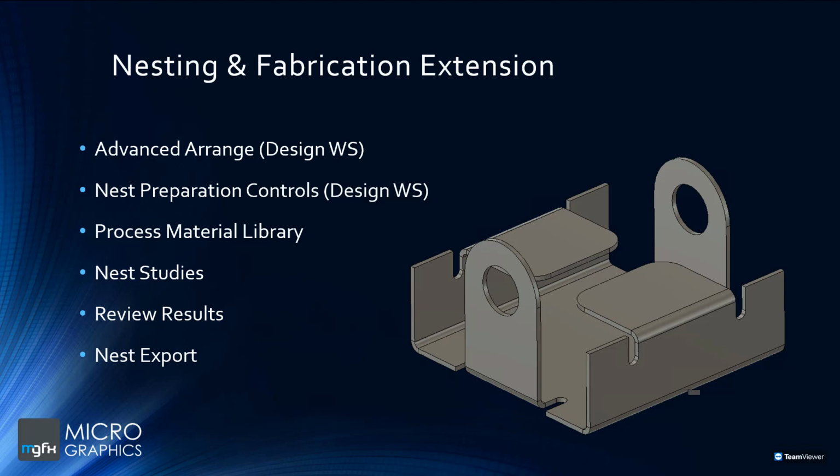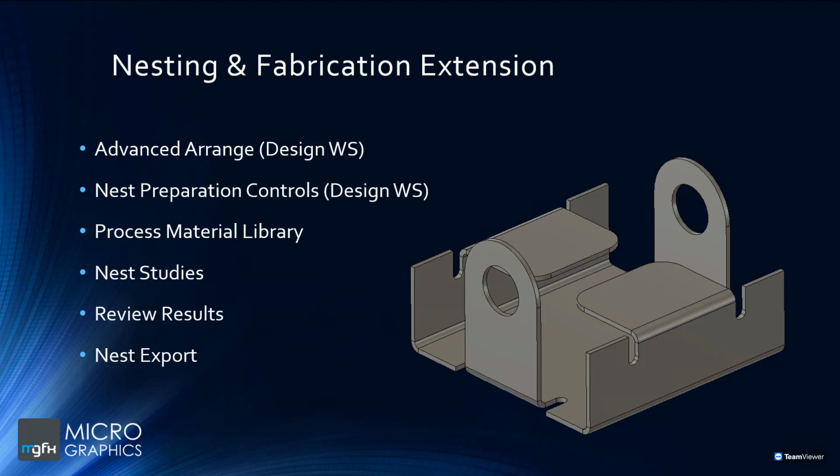And if you need to expand your functionality, if you work a lot with Fusion 360 and a lot with sheet metal or flat components that can be cut from flat sheets, then having the nesting and fabrication extension would definitely be a great assistance and help streamline the workflow. But what do you get out of the nesting and fabrication extension?